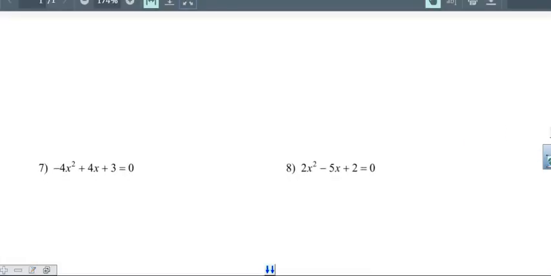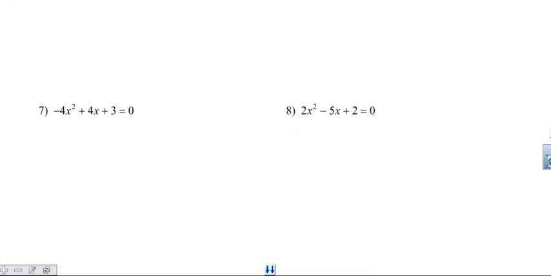In these last 2 examples, we're not going to be able to factor out a common term, and we are going to be left with a lead coefficient. In number 7, this lead coefficient also happens to be negative. So I do have the option of moving every term to the other side, which would just change every sign, but I wanted to show you one more option. You can divide out a negative 1. That would accomplish the same goal.